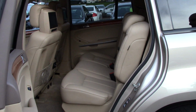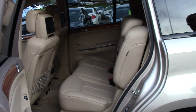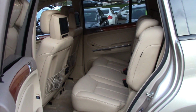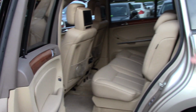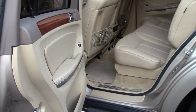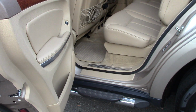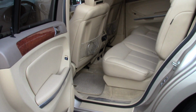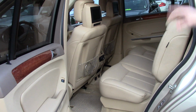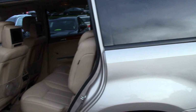So many people are always looking for the least expensive version of everything. So they go on their Sunday mailer or whatever and find the absolute cheapest DVD player in the world that they can possibly find. And the sacrifice that you make is, did they wire the wrong wires? Then you're constantly chasing dead batteries, check engine lights, and weird electronic gremlins that you would never otherwise have to deal with. Just stick with the factory components. Don't do custom stuff, especially when it comes to electronics on any vehicle.